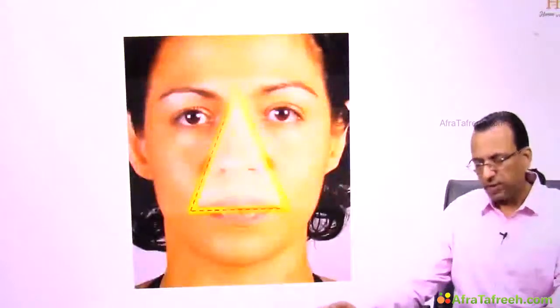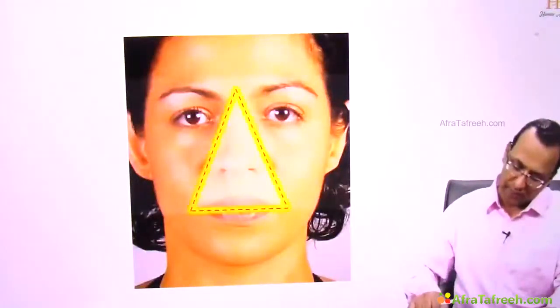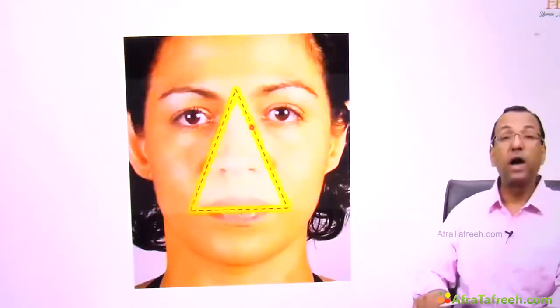What is that? This dangerous area of face. So you are telling about the dangerous area of face now. Yes. What does it include? It includes the upper lip and nose and medial canthus of the eye. Medial canthus of the eye. What is at the medial canthus of the eye?